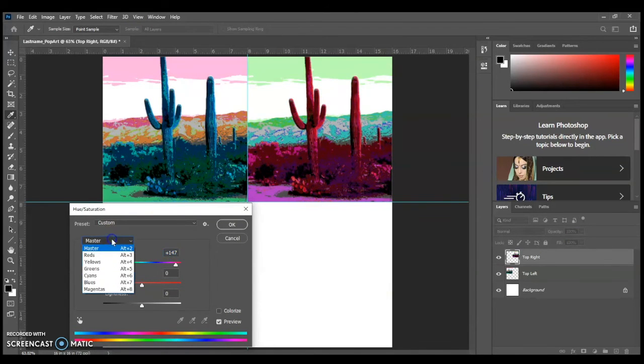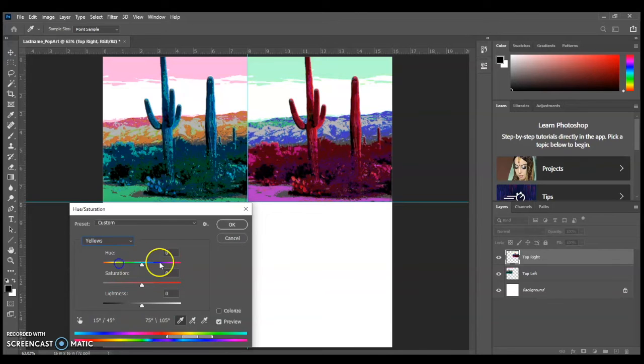And as long as it's a different color composition than the first one, it will give that pop art feel, right? The idea is to have multiples of the same image with just variation in the color. So you kind of repeat the same process.